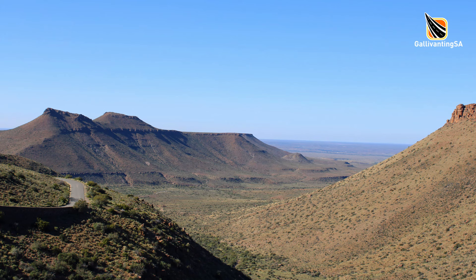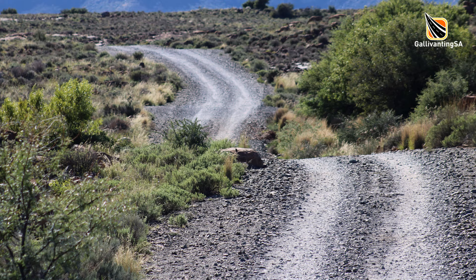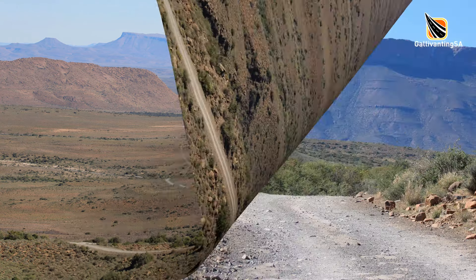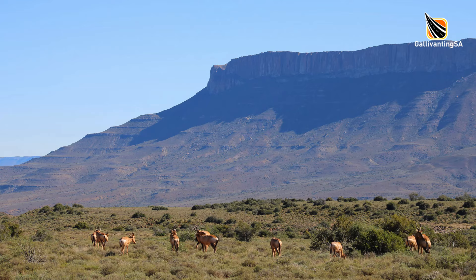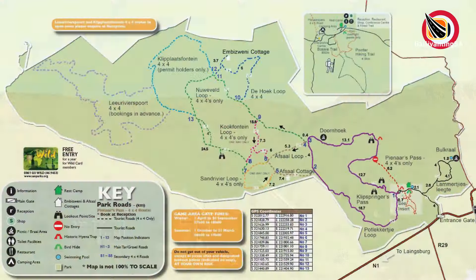The geography is outstanding and a drive around Klipspringer Pass will take you over the mountain and down through the valley. The length of Klipspringer Pass is tarred but after that it becomes a gravel road with some rocky patches, and although suitable for all types of vehicles, you will be more comfortable in something with a little better suspension. The entire loop starting and ending at the camp is about 45 kilometres. There are a number of four-by-four only roads and although they may look fairly tame at the outset, further down the road they become tougher going and there often isn't a place to turn around.